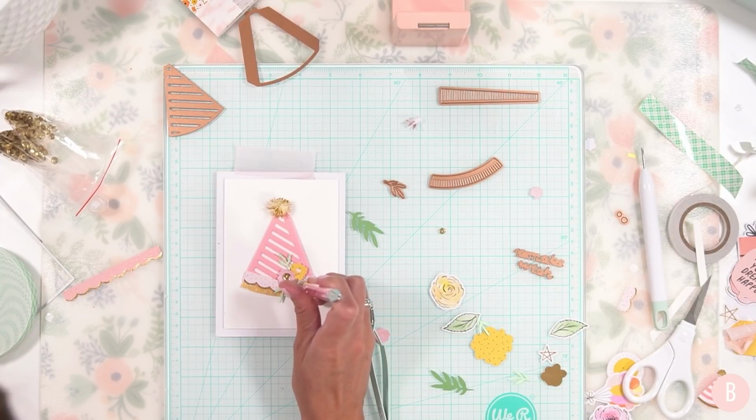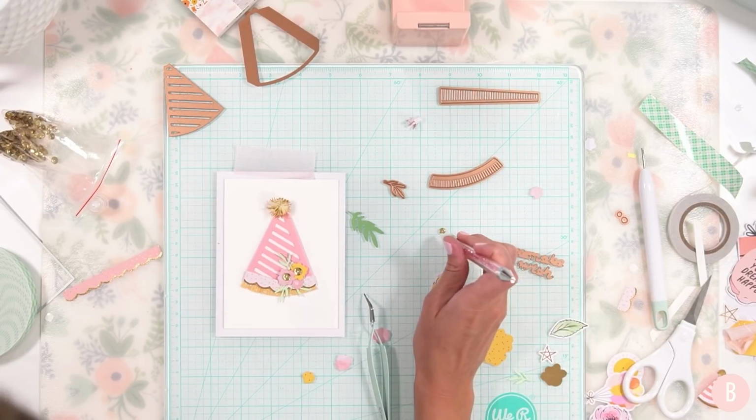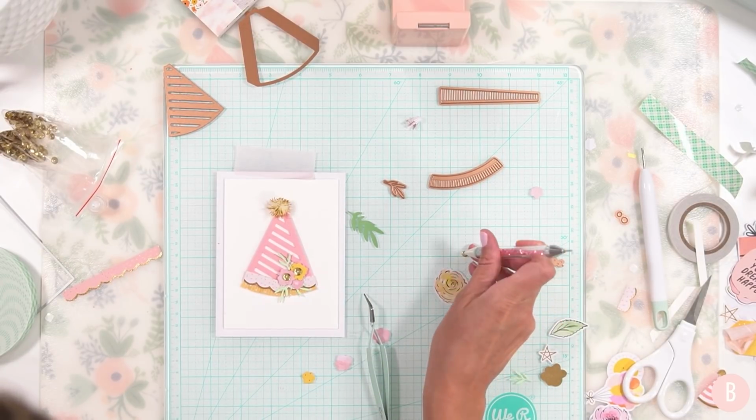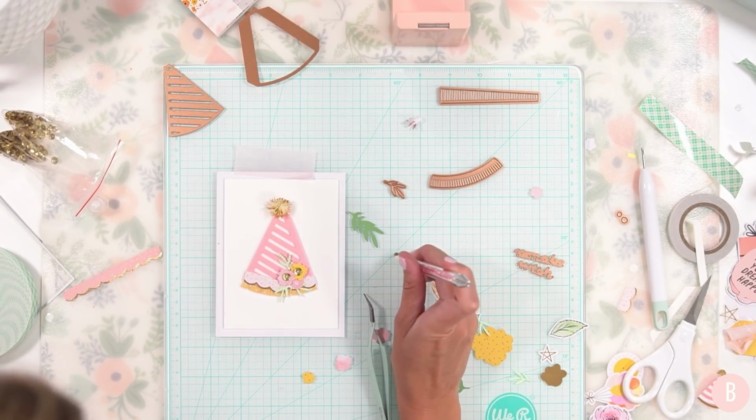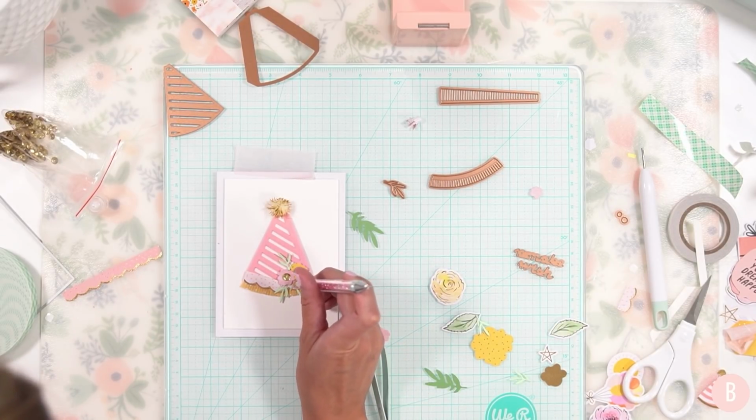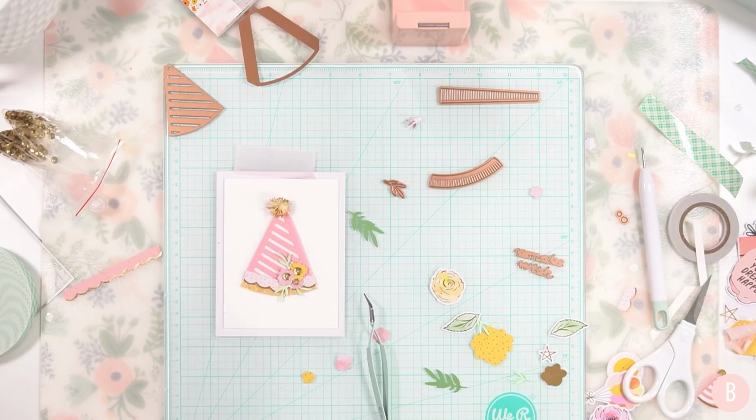Again, there is a little die. Actually, this one needs to go up. There's a little die for those little innards, but I love kind of bringing that sequins in there. I think that is super cute. Oh, that's really fun. Okay, loving that.